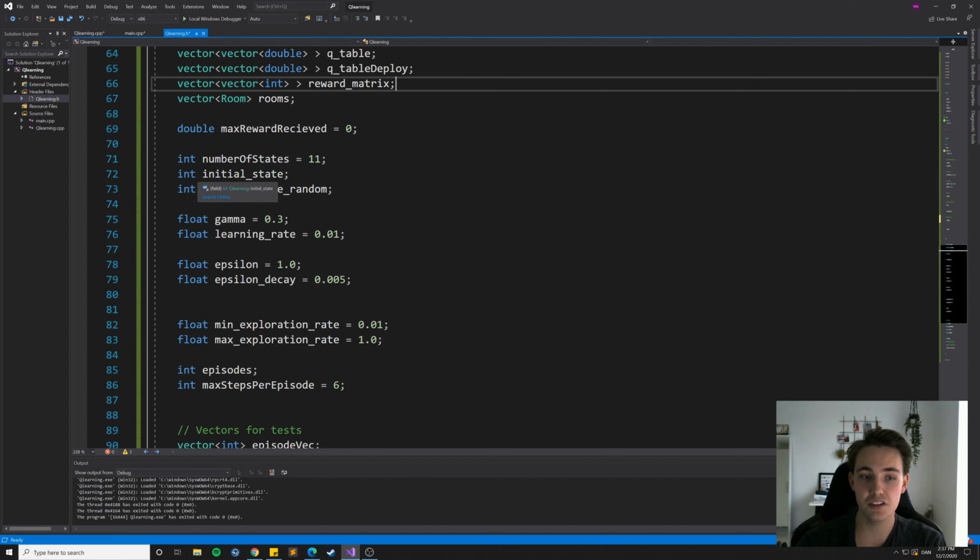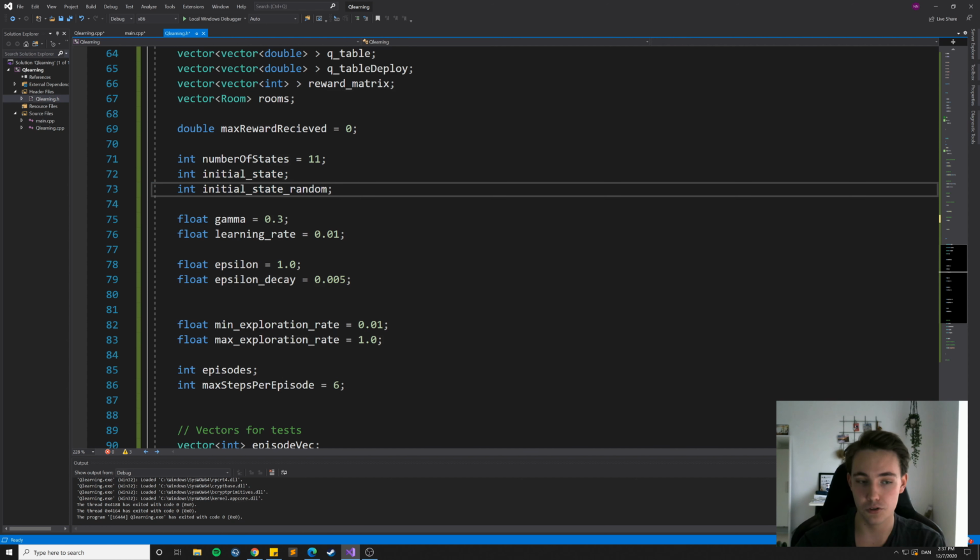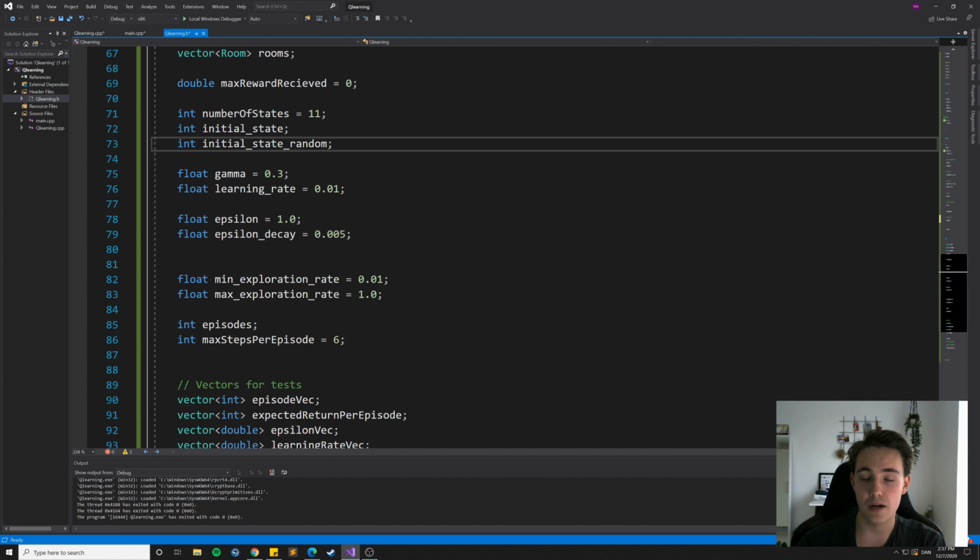And then we have an initial state, and we can also give it an initial random state, so that we start each episode at a random state. Then we have the different parameters here which we're going to use in our Q function, and I also showed you these parameters in the Q function in the previous video. So we have this gamma value here, which is the discount factor. We just set these to 0.3 and some random numbers, and we're going to test these parameters. These are the graphs or plots that I showed you that we tested at the end of the last video.